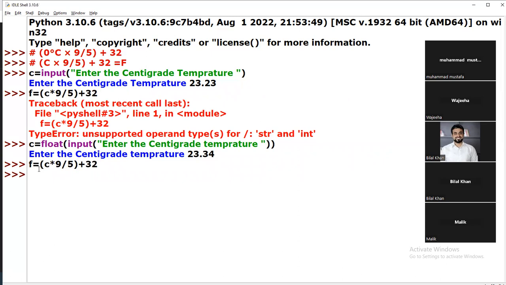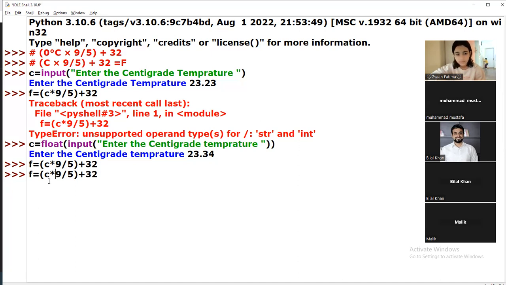Now it does not give me that error. I use everything the same way, but before, in the first part, I had not told my computer that I want to deal with a number which has decimal places. But now I have told it that I am going to use a number which has decimal places. And that is exactly how it is going to be calculated. I can initially also say that this number is float, but it is not needed if you have already declared it.